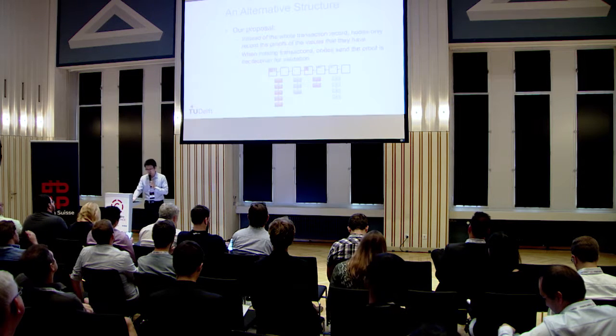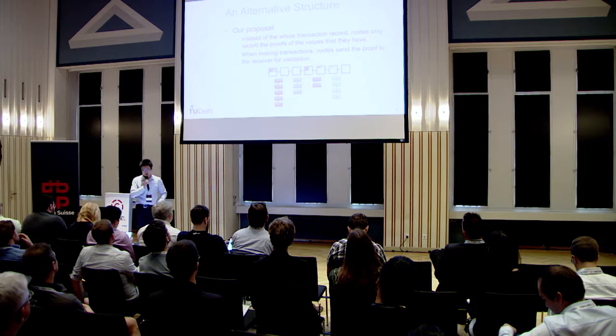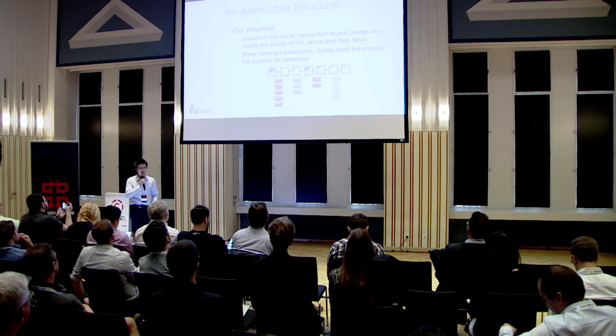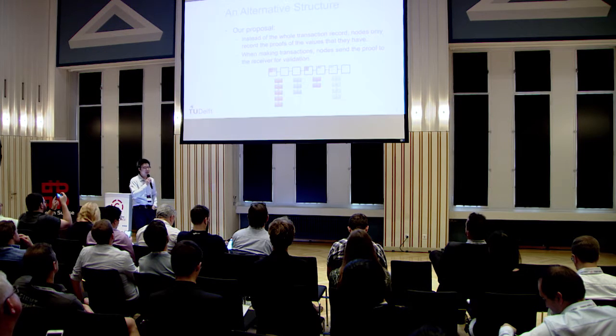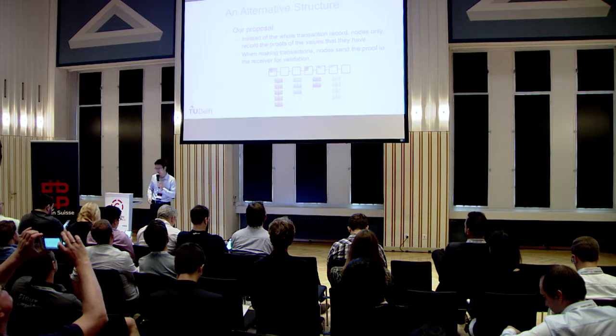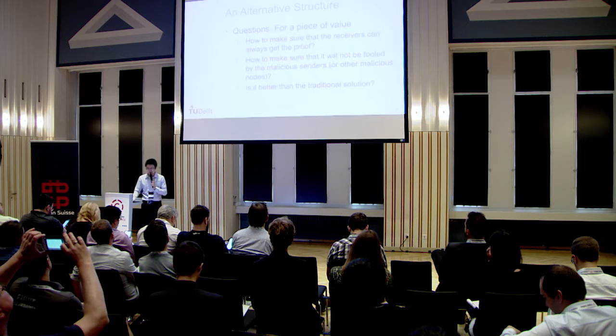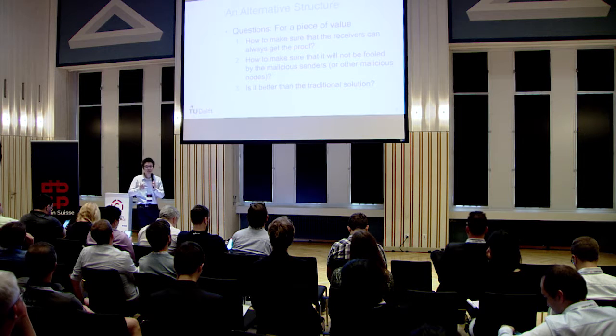And our proposal of how this system works is when people make transactions. For example, Alice makes a transaction to me, and she needs to prove it to me. She needs to send some proof to show that this value is authentic. And the problem is, okay, the first thing is how can I make sure that this transaction can always happen?